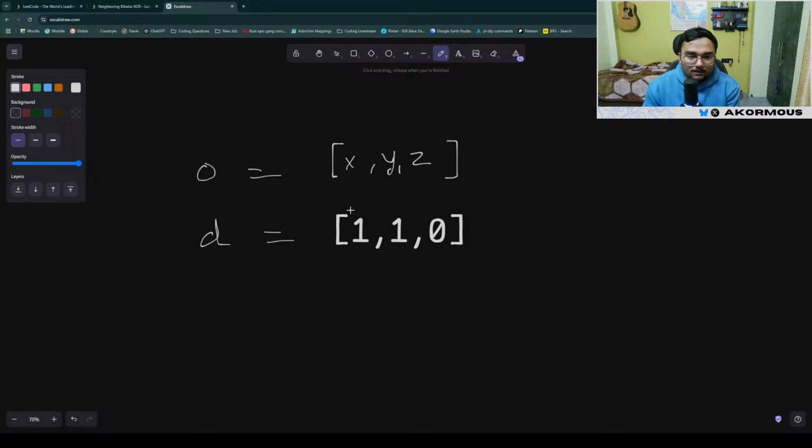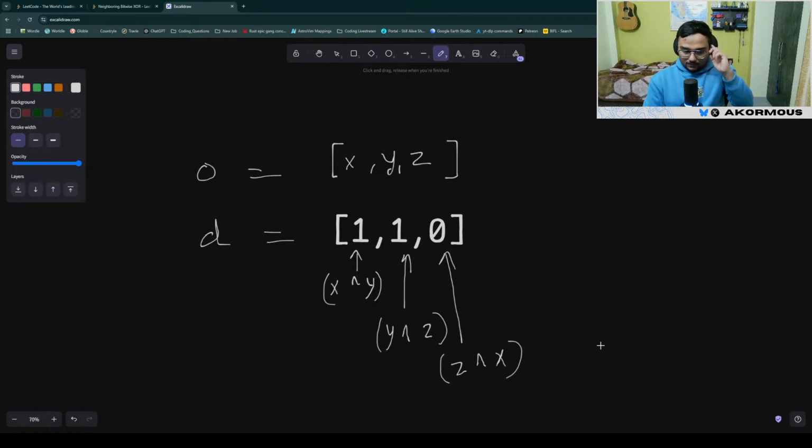Now this one is x XOR y, this one is y XOR z, and this 0 is z XOR x. So ideally we should be able to solve this because there are 3 variables and 3 equations.